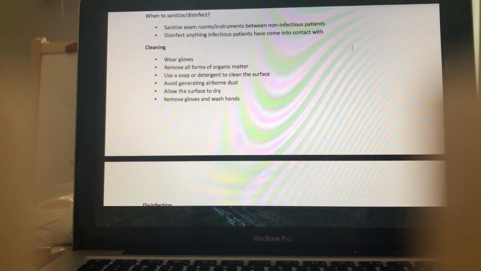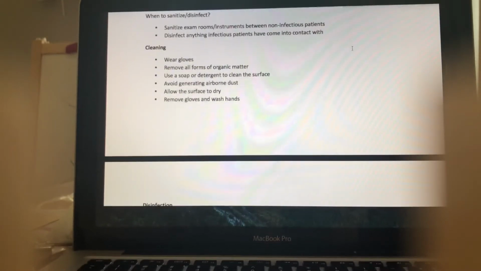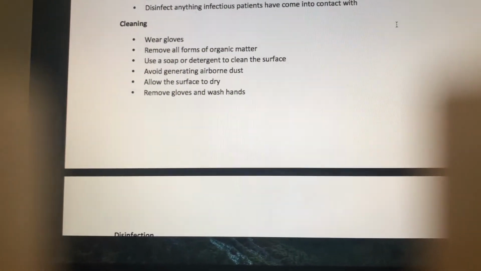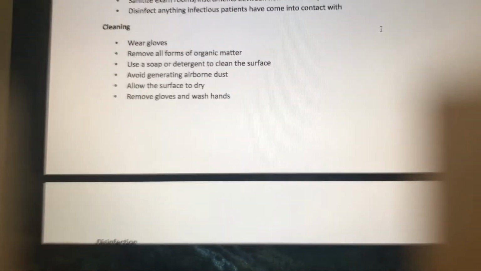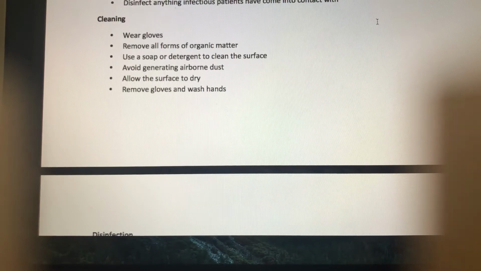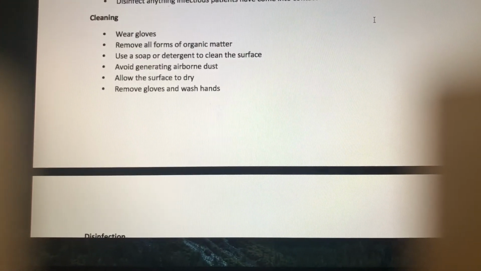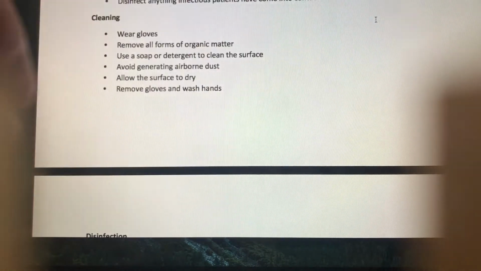We can do that with a mop as well if we have those flat mop heads, because you can push around the dirt and keep the front end, the leading edge, to collect the dirt. You can't do that with a string mop. A string mop, you're just going to be pushing it back and forth. They're kind of like the grossest mop method and should really just not be used in vet clinics.